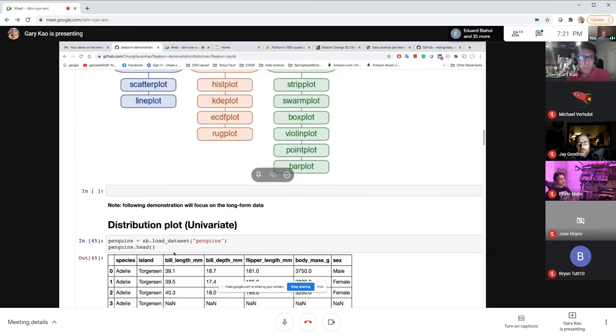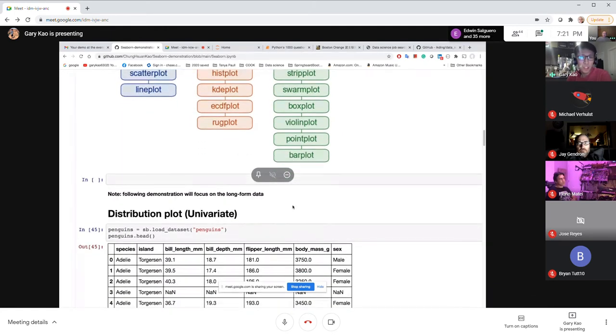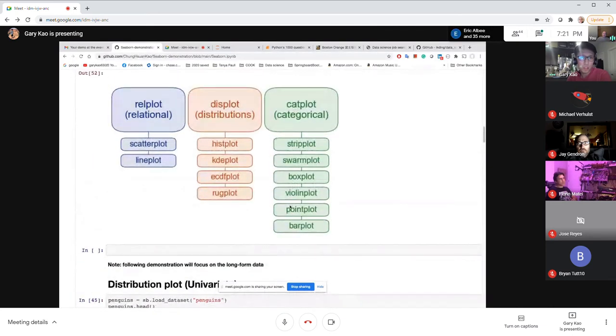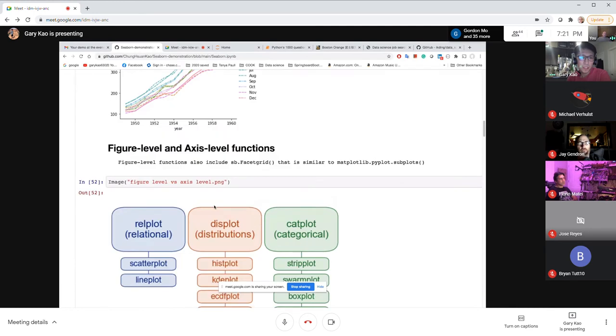So Gary, before you go on, can I ask a question? Sure. Go back to the diagram. What's the main difference? The relational plot is like the line plot, like an XY plot people usually know, like a simple graph, correct? Yeah. And this plot is like a histogram, correct? Yes.